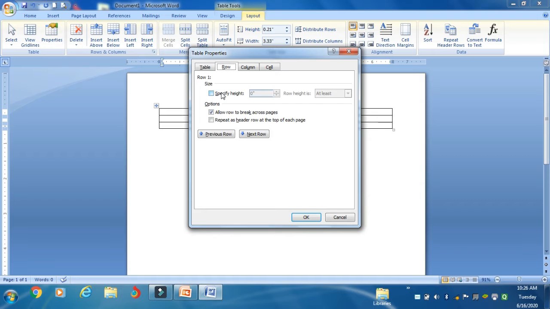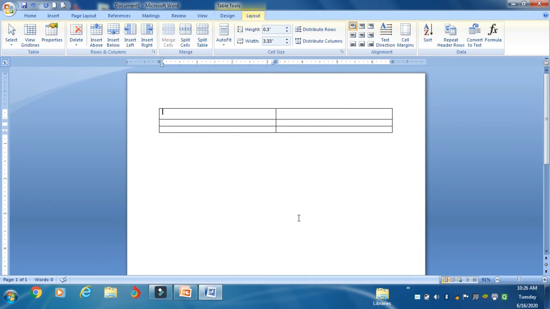Then specify height. Let us increase this one. Click OK. See, you can see the changes. The row height has been increased. More if you want.